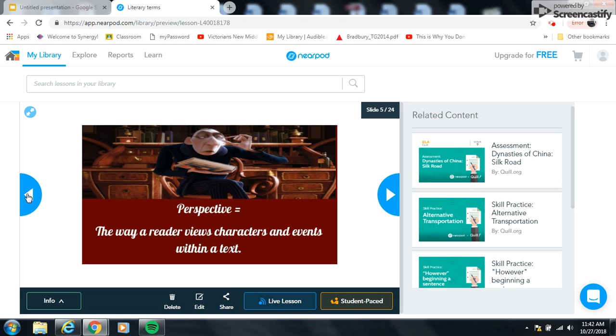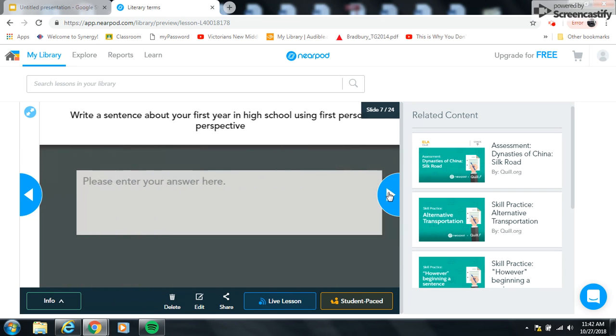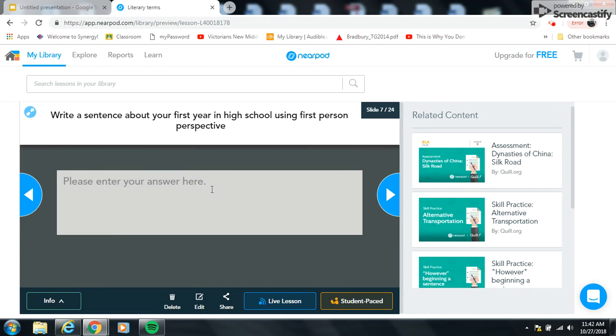You can see student results, what they're doing, how they're answering. If you have students with the short answer stuff, like the first-person perspective sentence that they have to write right here, as they come in live, once you've gotten them all, you can push them back out to the students. You can show them examples of their writing. You can either keep that anonymous, or you can keep their names attached. It's up to you. But bottom line is Nearpod is a fantastic tool.